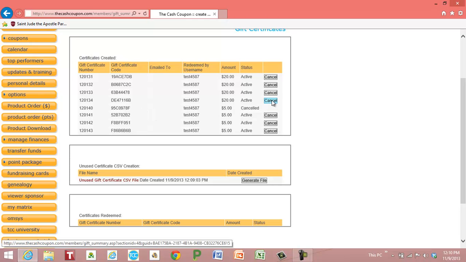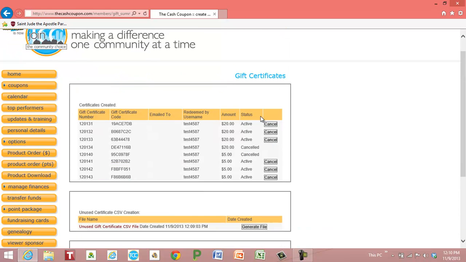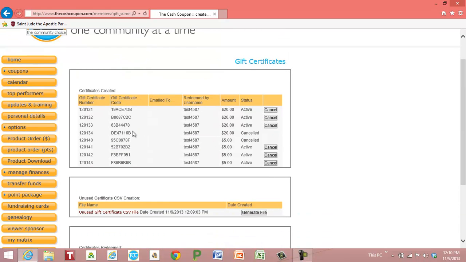So if I cancel a 20-point card and somebody paid me $10 for it, at this point in time, that customer is probably going to call you and say, hey, I tried to redeem this. It said that the code is no good. So make sure you're not canceling the cards that you sold, because if we corporately get a bunch of calls saying, hey, I bought this card and the code is no good, and I could track that code back to you, if we're seeing that you're taking advantage of the system or maybe getting $10 from people and not giving them the actual product, which I don't understand why anybody would do that, but if that's the case, that's grounds for immediate termination. So make sure you're not canceling cards that somebody had paid for.